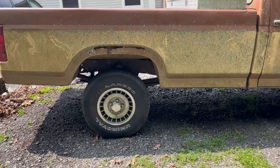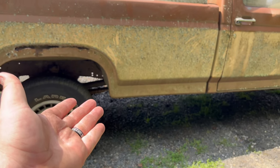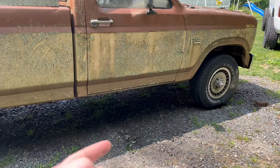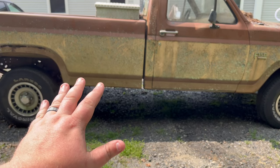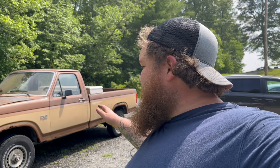And for stuff like rust, cab corners, floor pans, they make patch panels for them, so you could go ahead and fix it yourself, or you could take it to a body shop. Everything on the motor's simple. Same way with the transmission. Anybody can do it. You just got to put your mind to it. And it brings these old trucks off the road and saves them from the crusher, which I think is a good thing. I'm going to go ahead, wash it up, do my three-part process, and then I'm going to take some after shots and let y'all see the before and after. I think this is going to be a good little rig.